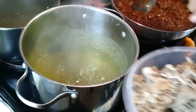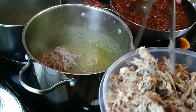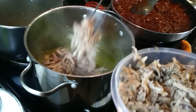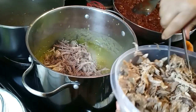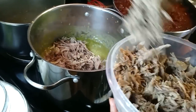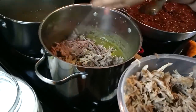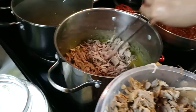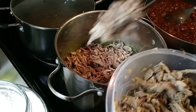Okay. Now we're going to add the pork. Mija, I need a little bit of juice from the pork. Oh, it's over there in that big pot on the counter. You could use that coffee cup that's hanging on the dish rack. It's clean. Okay. Thank you, cuz.